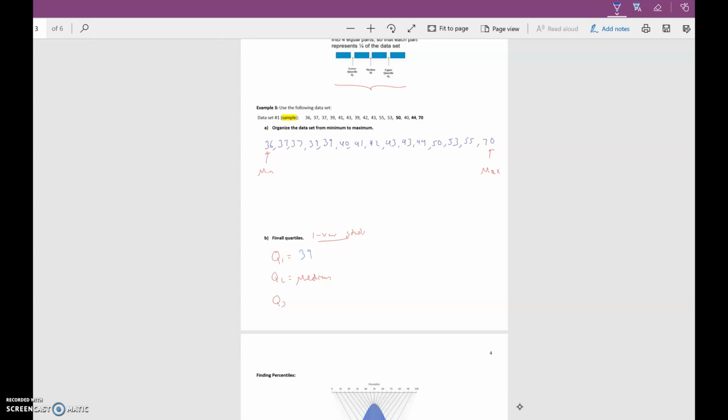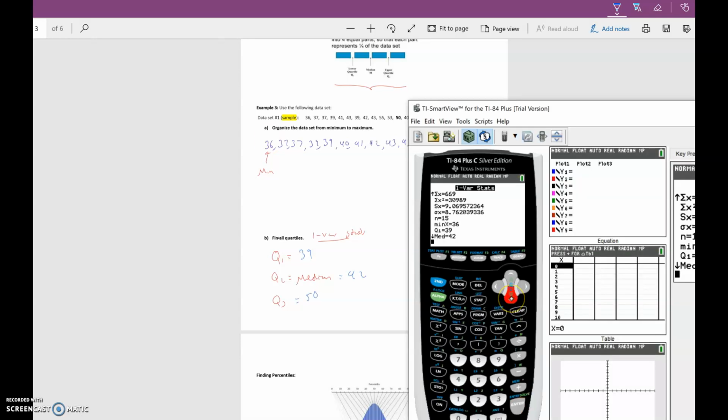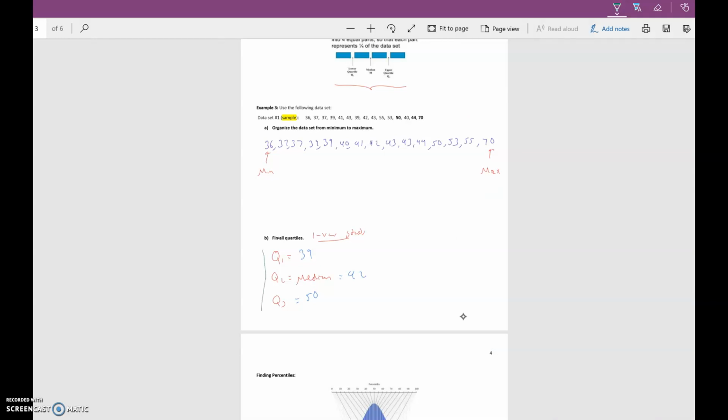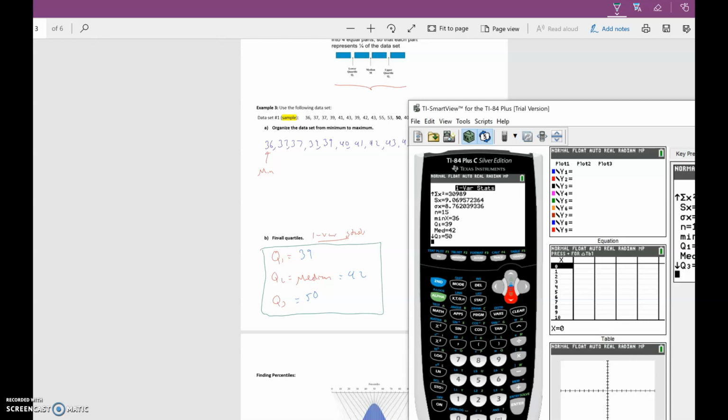Q2, which is the median, was 42, and Q3 was equal to 50. Let me just double check. So 39 is Q1, Q2, which is your median, is 42, and Q3 is 50. So that would have been your answer. If you write one variable stats in there, then I understand that you're using the calculator.